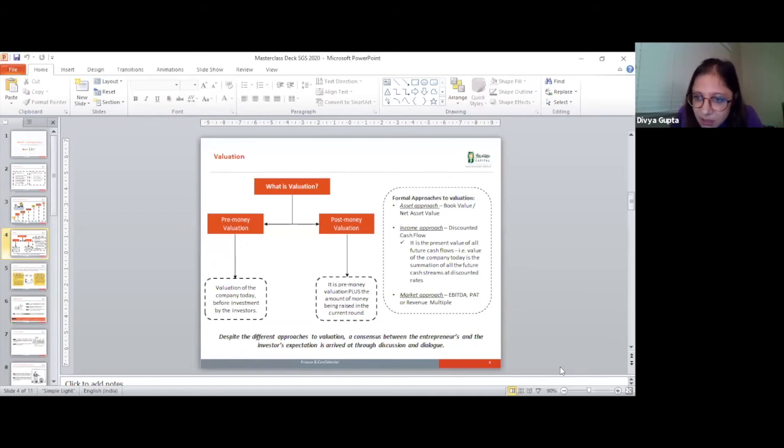One person had asked me, what should be the timeline of the business plan? How many years should it cover? 1 year, 3 years, or 5 years? My recommendation is to cover 5 years because that's usually the timeline of a fund to stay invested in a company. So the suggestion is to cover 5 years, but we also get a lot of companies who cover 3 years. That's okay as well, but 5 years is preferable.